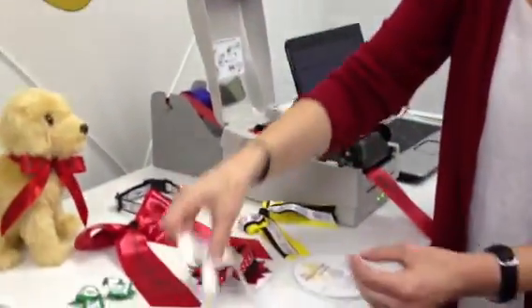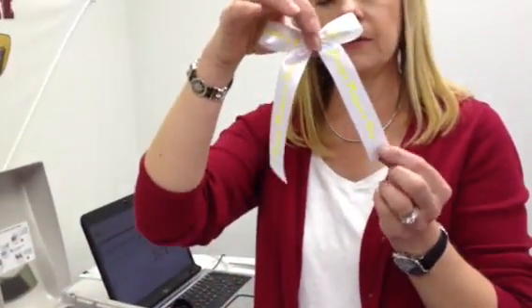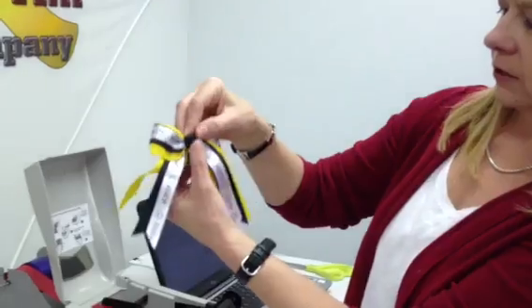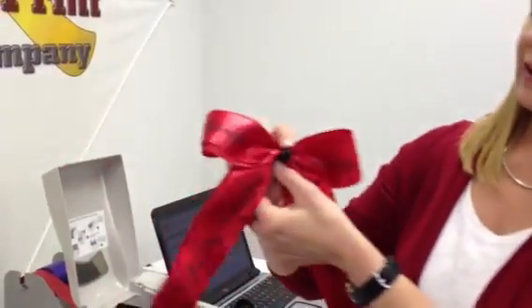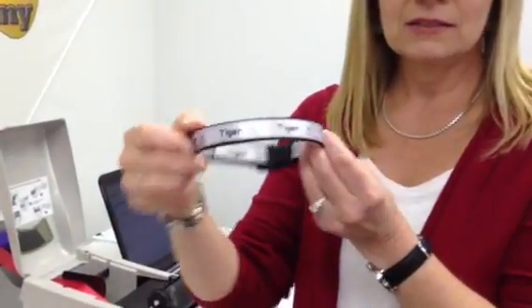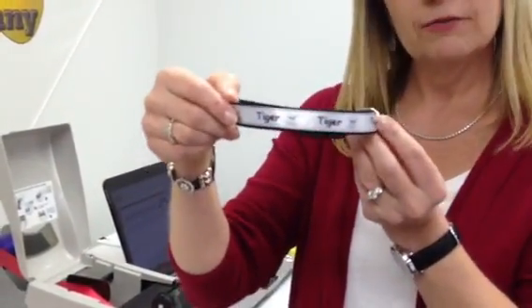Our customers are the most creative people around — it's so exciting to see what everyone comes up with. Let me show you a few things. Hair bows: great for cheerleaders, pom-pom squads, or just little girls in a shop. Here's another little bow. Favors — this happens to be a Happy Mother's Day ribbon. You can put them on gourmet products, brand your store, put logos on these bows if you like. Here's another type of bow — 'Be My Valentine.' And here's another clever idea: we have a customer who's making customized dog tags. She printed the ribbon and applied it to her product for a custom effect.